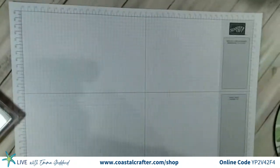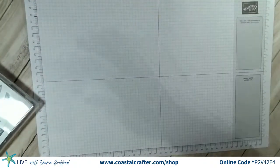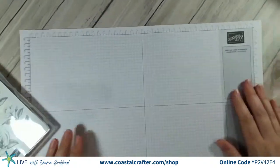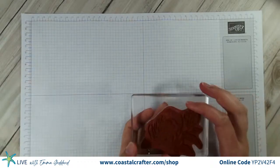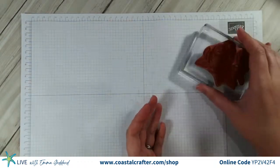Let me stop the share and I will share with you the Magnolia dies and stamp. So let me swap my camera over to the desk and let's put that straight. Got a bit wonky. The dies that go with this are gorgeous. This is, as I say, an online one, so it's not in a catalogue.